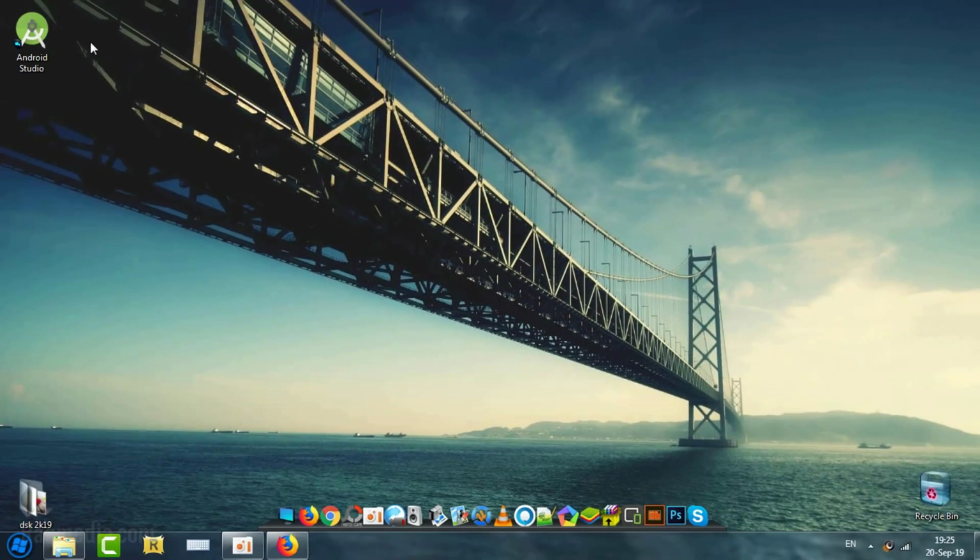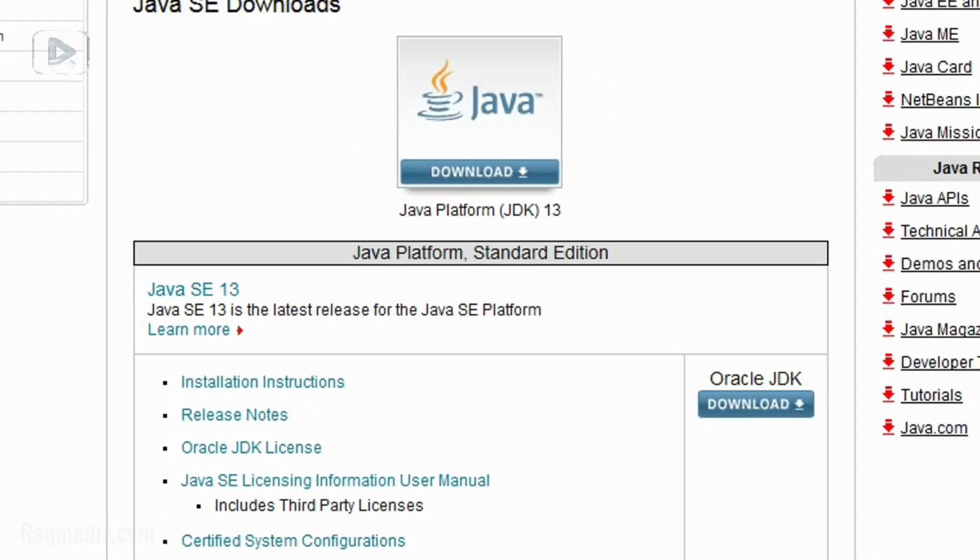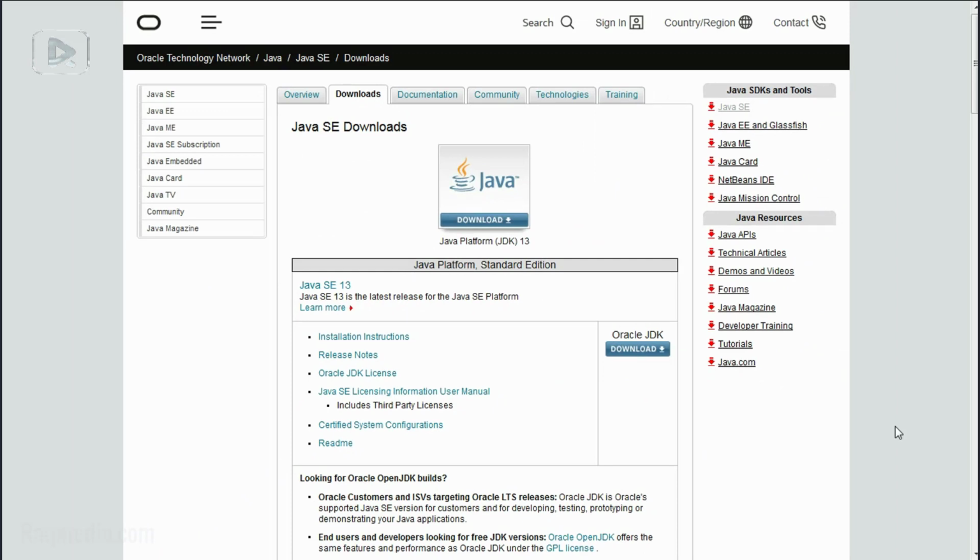Welcome back. If you are facing problems downloading the new Java Development Kit, especially if you are using software which requires this program, such as Android Studio, which requires this development kit and runs on it. To download this kit, we just need to head on to the Java portal, and from it we head on to downloads. You will find the links on our website raqmedia.com or in the video description below.